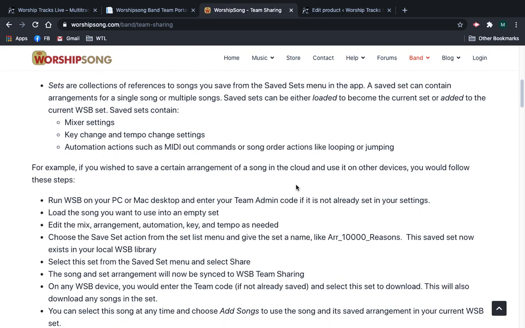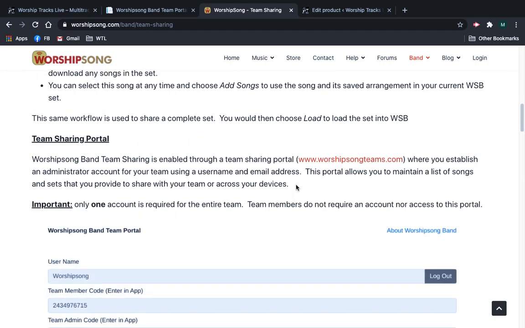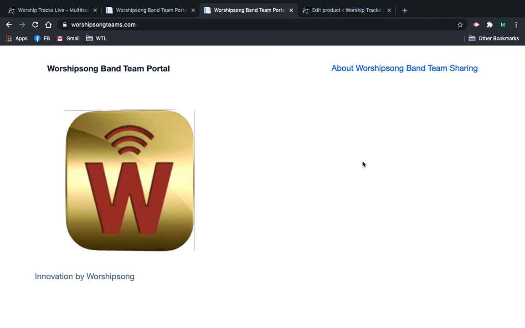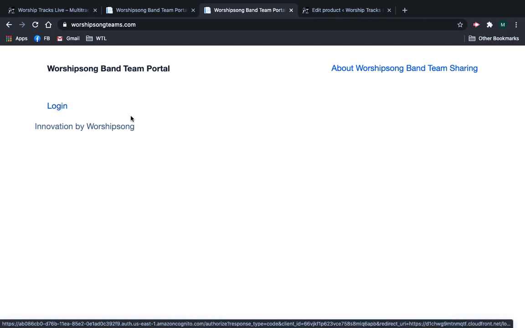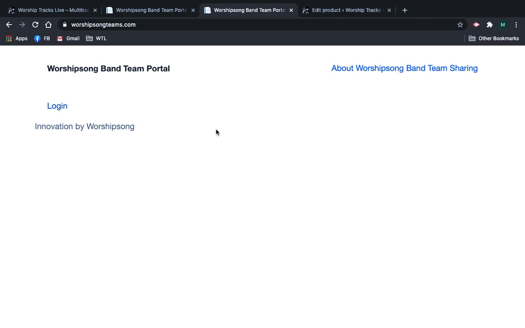If you scroll down a little bit further, you're going to see a link that is worshipsongteams.com. If you go to that link, you can see it's going to ask me to log in. I've already registered an account there, but you'll have to register an account.